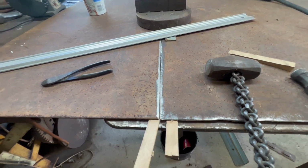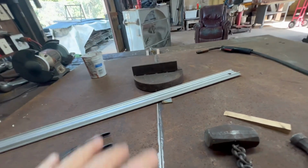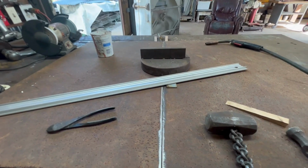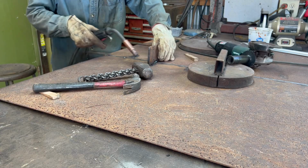Okay, got it up on a table, and I got it pretty flat right here and pretty flat at the far end, and the middle is really wavy. Part of that is because the sides are wavy. But anyway, I'm gonna weld maybe an inch on each end and just kind of work my way across. Put a little weld every 6 inches or so, and then we'll flip it over and try to get some on the back.